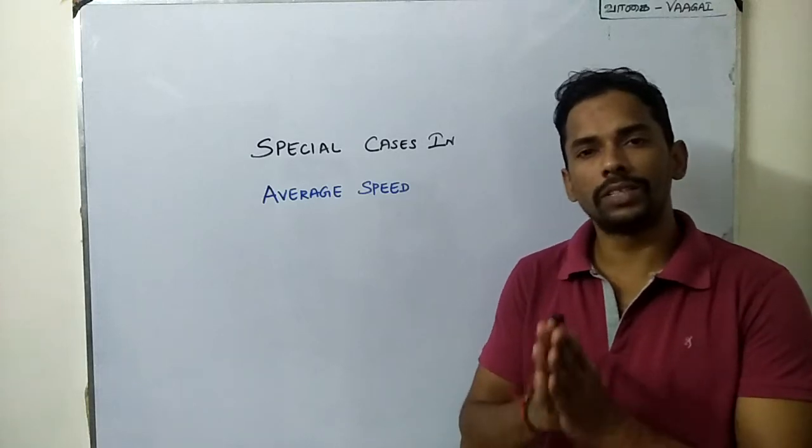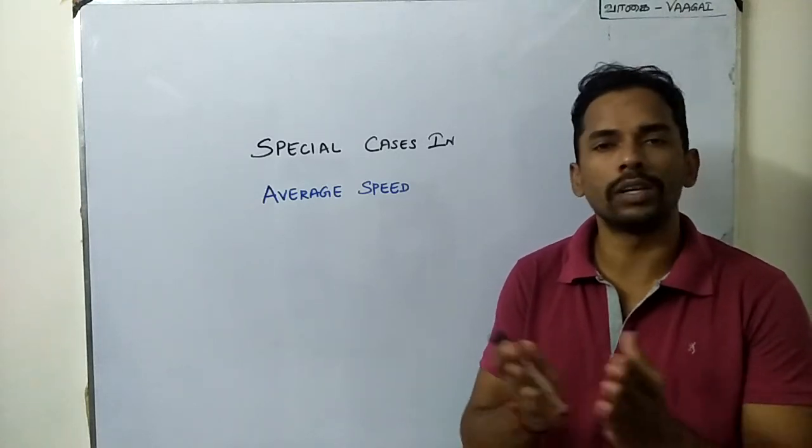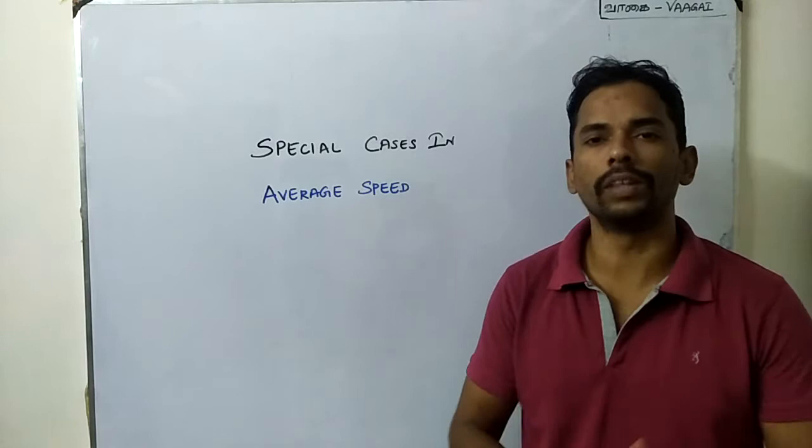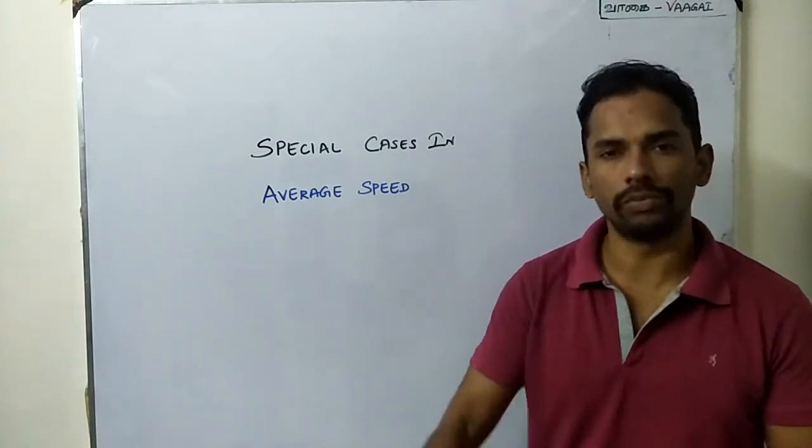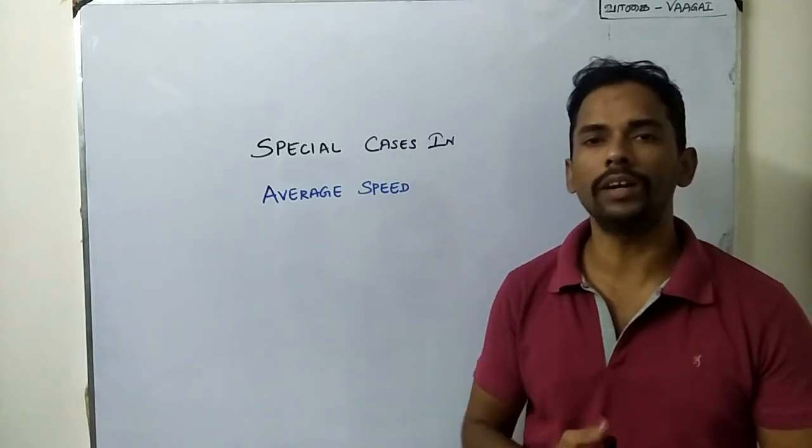In our previous session, we have seen the basic concepts of average speed, what is average speed, how we can calculate average speed and everything. And I have attached the link of that video also in the description box of this video. If you have missed it, you can see that.